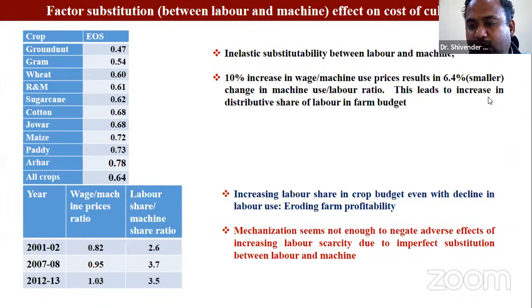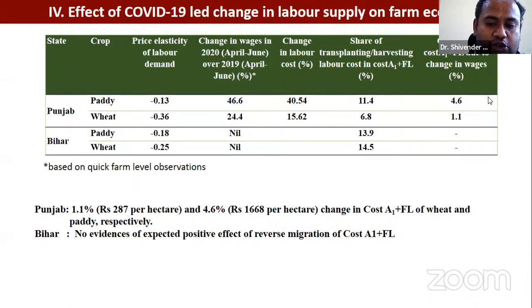We need to improve its accessibility at an affordable rate to the farmer, probably through institutional aspects, for example custom hiring centers and other things. The farmer should get access to machinery so that they will employ more machinery, and the economy of scale of using the machinery will increase. At present, we are not having an advantage in economic terms, in terms of revenues or cost to the farmers.